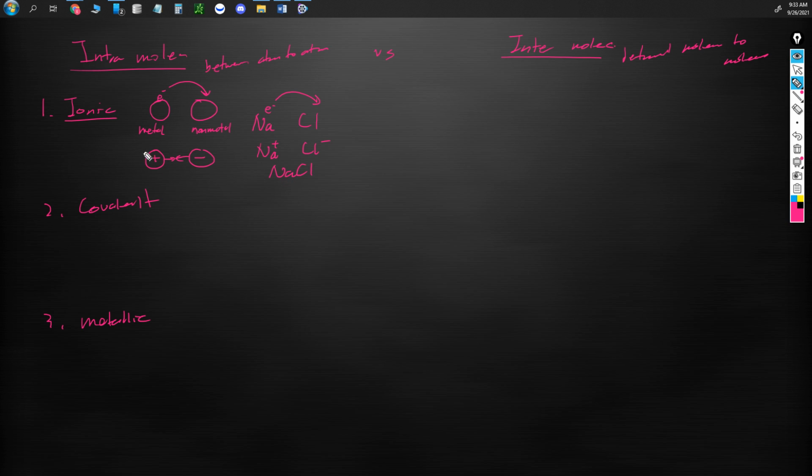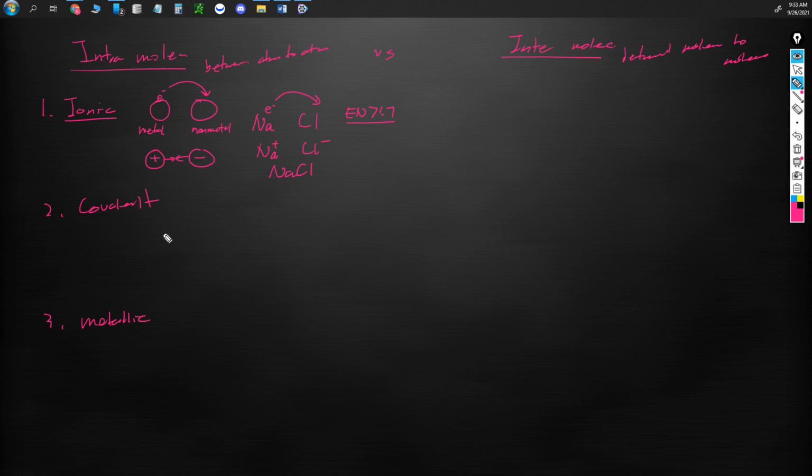Okay, that's one of the strongest bonds between element to element. One part that you can also distinguish numerically is electronegativity. If the electronegativity difference is greater than 1.7, we consider that an ionic bond. Generally, most metal to nonmetal will give you that value when you look at the electronegativity chart.